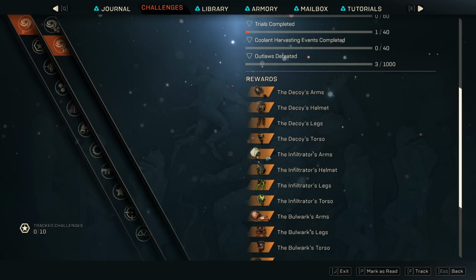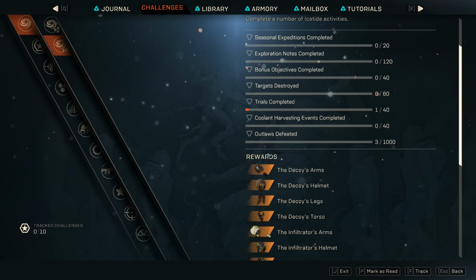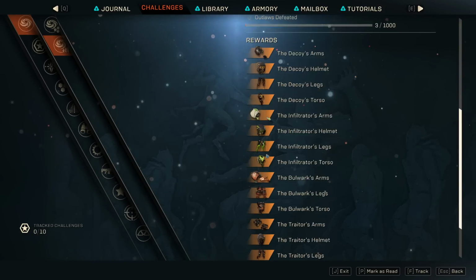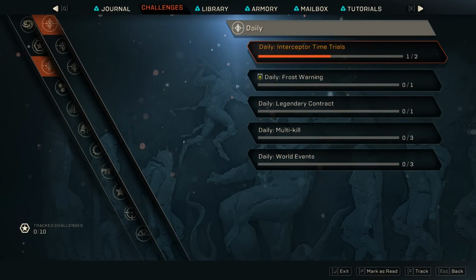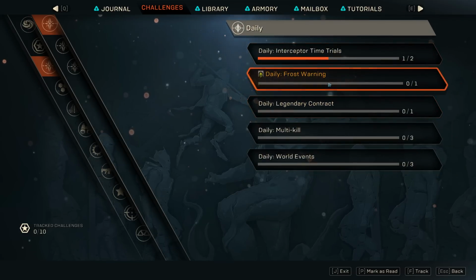All of these can be obtainable in game by simply completing all the challenge tracks, and these don't appear to be as difficult as the previous one. I mean, all you need to do is just go ahead and play the free play and then the strongholds. We're going to go over that in just a little bit, but I also want to go over the dailies, because these have also changed, well, the dailies and the weeklies, and these now provide some additional minor crystals.